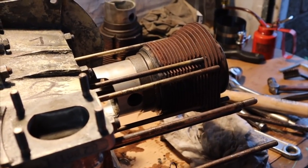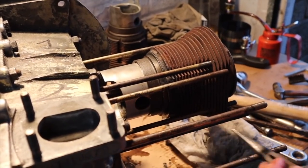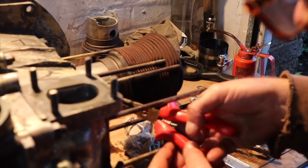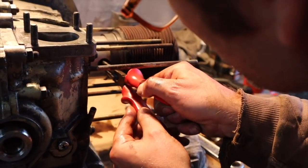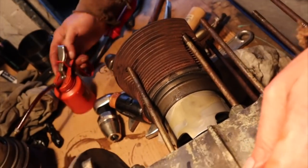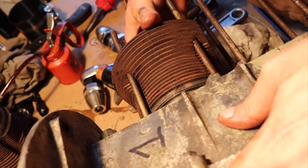Alright. Ah, you son of a gun. There we go. That in? It's spinning? Yeah. Good. That's okay. I'll just put a little bit of oil now because this looks a bit on the dry side. Good. Oh, has it got a gasket? Yeah, the gasket's on. Good.